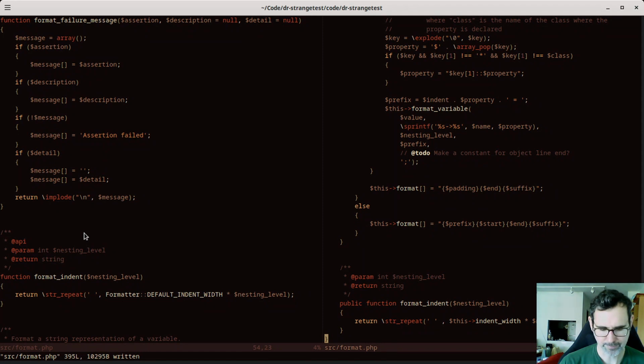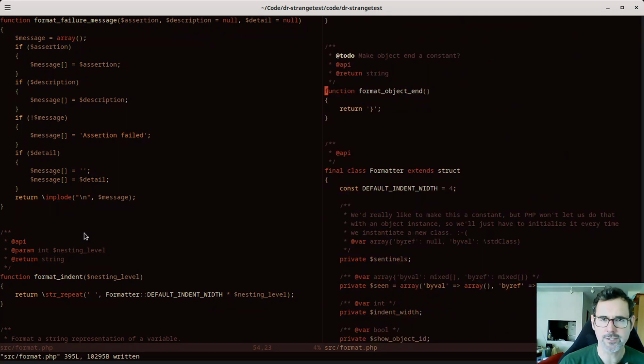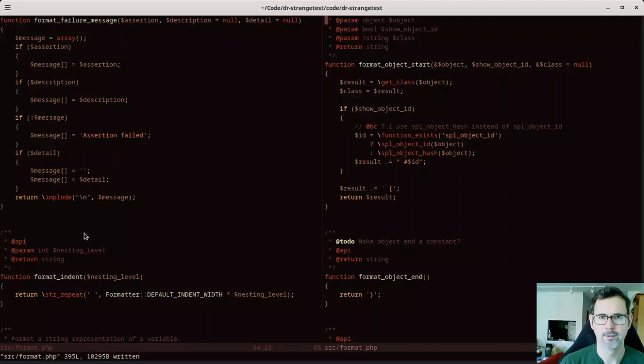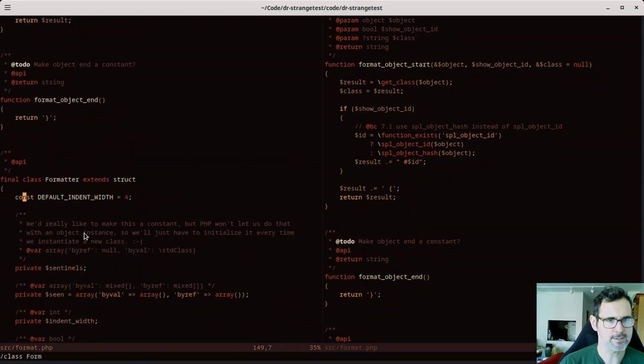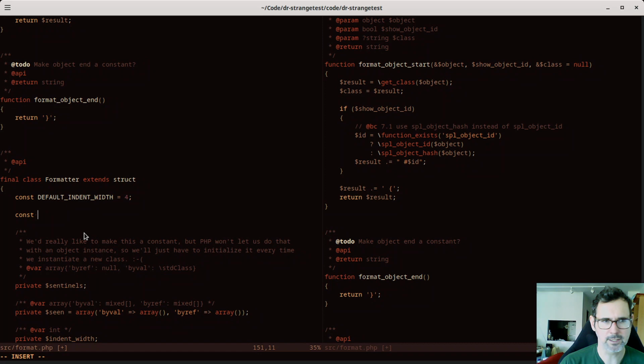Oh yeah, these are above. So now I have these silly functions here that essentially just return constants. So I'm going to turn those just into constants on this class. So this is going to be object end equals that.